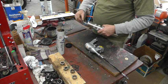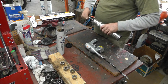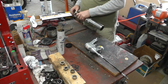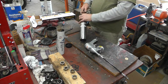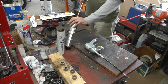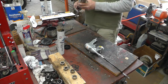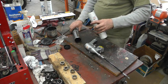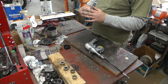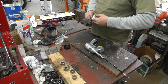Didn't expect this handle to come off, but that's fine. So, goes in there like that. The metal ring of this is on the edge of that tube there. And supposedly pull this off.